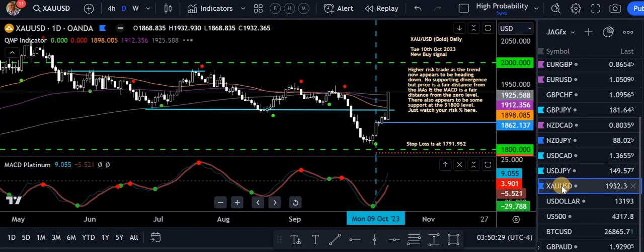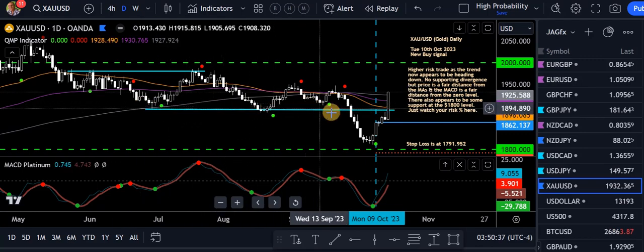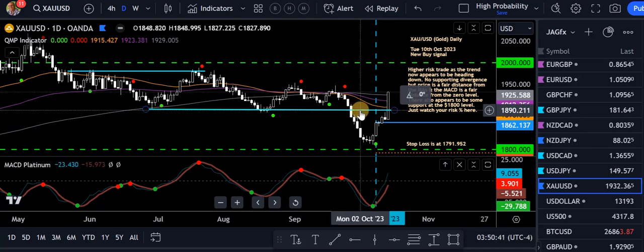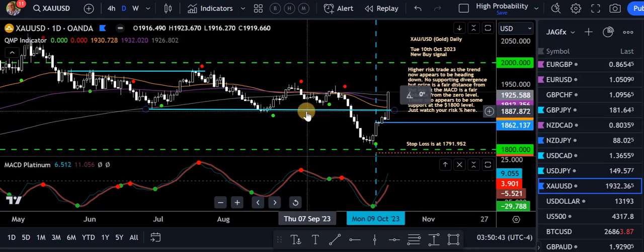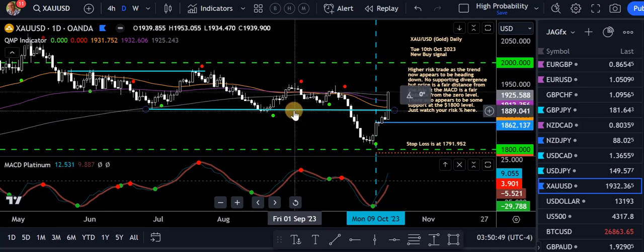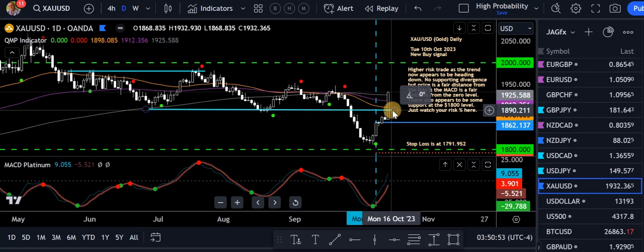Right, gold. XAU USD, bang, look at that. Again, there was some talk in the groups about this level here on gold, and I'm in silver too. So all my lower time frame trading, I trade silver instead of gold just for something different. They tend to move together. I've always been a bit of a silver person and a gold person. I don't know why. But gold, here we go.